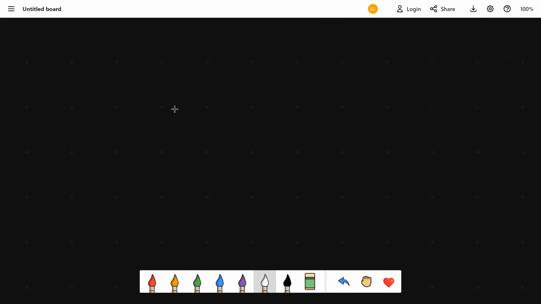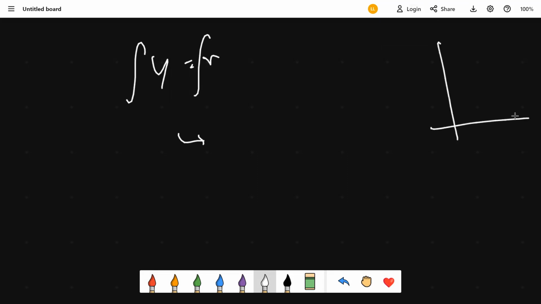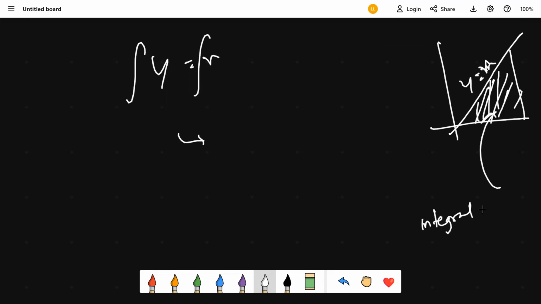Okay, so if we are, let's say, finding the integration of y equals x, the result is known as the integral. The integral of a function represents, as we just got to know, the area under the curve of that function. So this is the function, and the equation is this. The integral of this function should be what? The area under this curve. So integral equals area under the curve. Okay, so far so good.